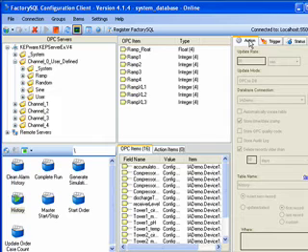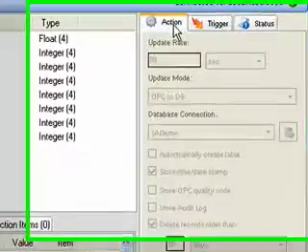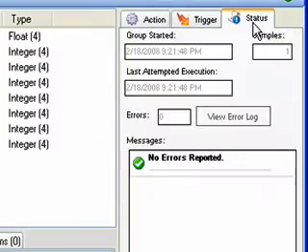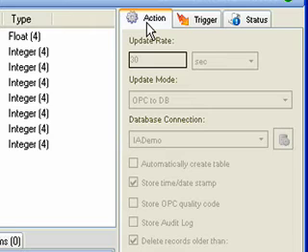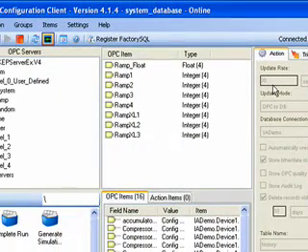Now it'll continue to run. Even if we reboot the machine, the service will fire up and it'll continue to go. So if we go over to our Status tab, we can verify that the group did start recently and that it's taken one sample so far. This particular group logs a record in the database every 30 seconds. That concludes our introduction to the FactorySQL front end.